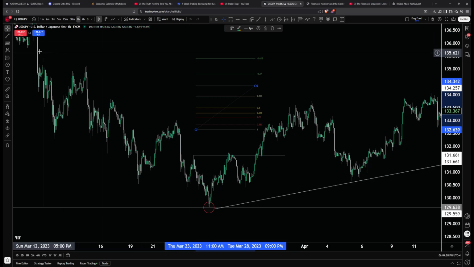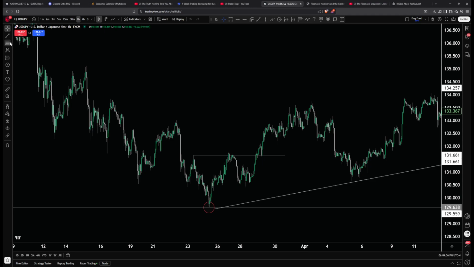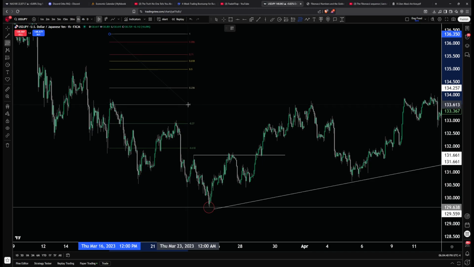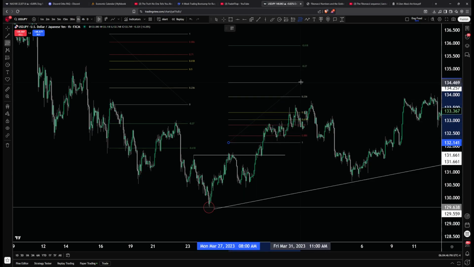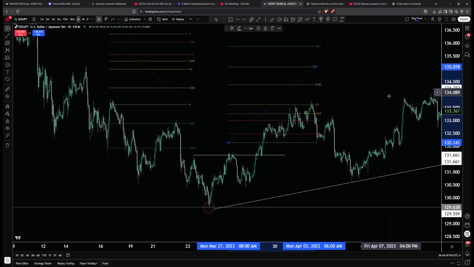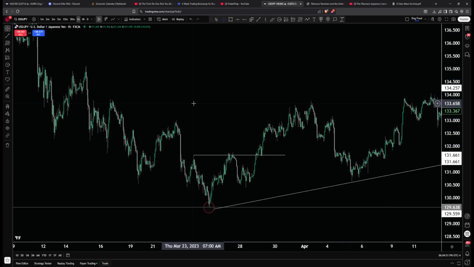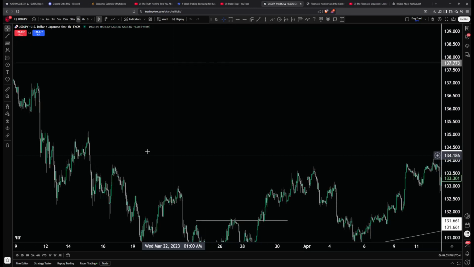Depending on what side you draw it from, or which side you're going in to look for a trade, is how you will draw your fibs. So if I'm looking at a downtrend, I'm going to start at the top, at the high, and then draw it down to the low. And if I'm looking for a buy, I'm going to start from the low and then go up to the high. All right, so I'm going to demonstrate how it's used right now. First, let me explain the fibs and then show you how it's used.